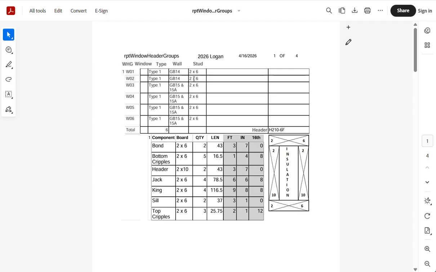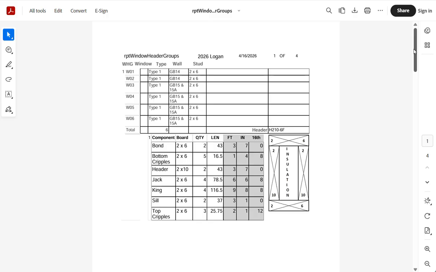This is the wall they're assigned to, the stud of the wall, the bonds, the header used to build the header, bottom cripples, the jacks, the wall that goes in, the king, seals, top cripples. Some of this is cut before you get there by the component team, so they can build the header itself, with a picture of what this particular header should look like.